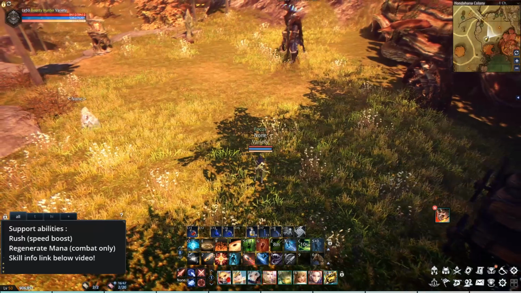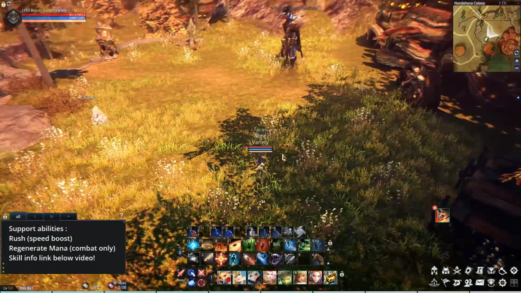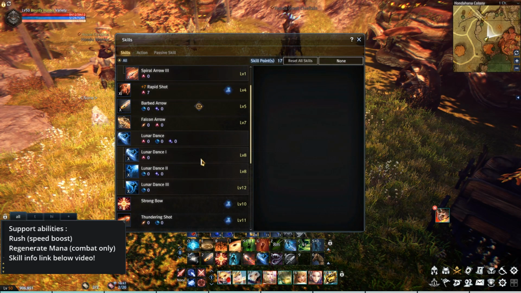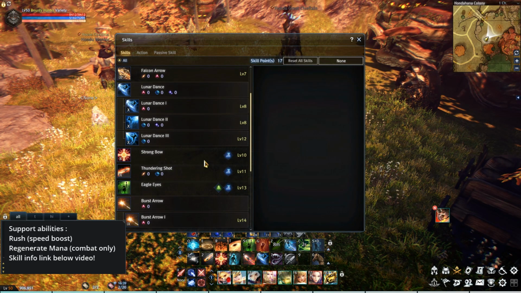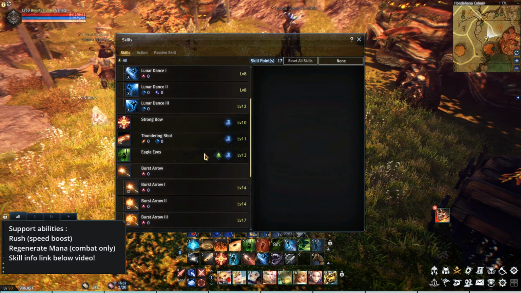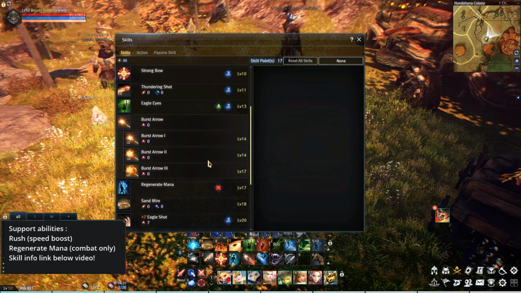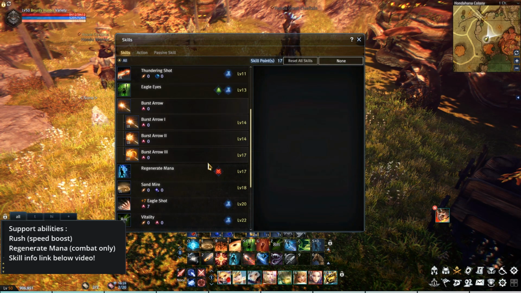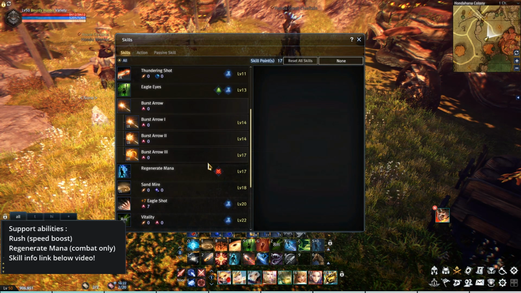Okay, so that covers the support abilities. Now let's have a look at the skills. So in here, you can apply skills to various different abilities to increase their status effects, increase their status effect chance of hitting, increasing damage, increasing cooldown. I'm not actually going to talk about this in the video because it's a long explanation. All the theory crafting and information on the skills will be below the video in one of the links, so do check them out if you are interested in the skill section.